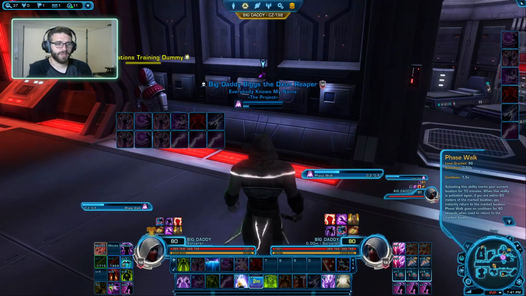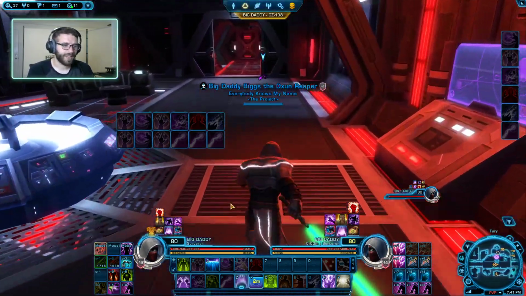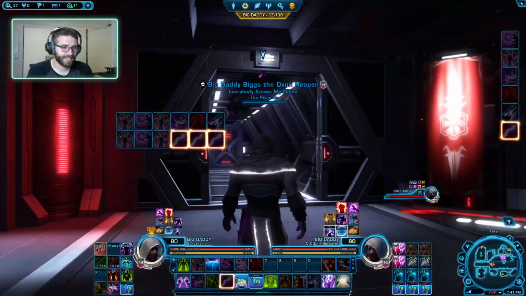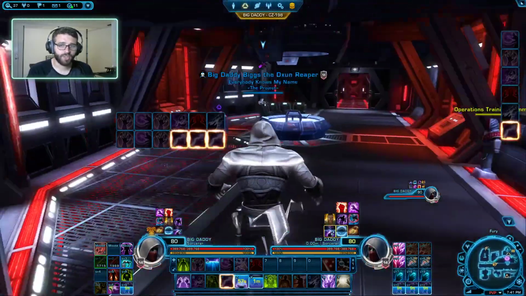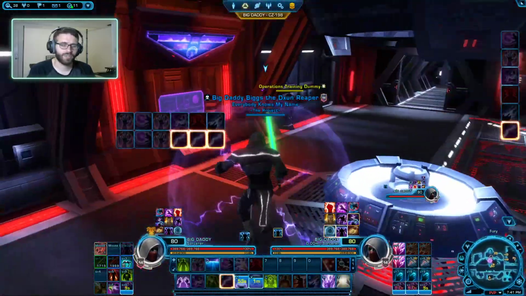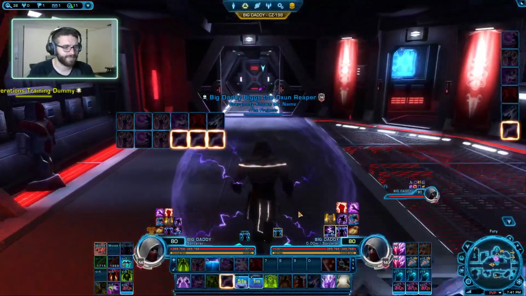I also take Phase Walk. Phase Walk is a fun little ability. You set the Phase Walk down over here, and then if you run away from it, up to 60 meters away, you can teleport back to that location at any time by hitting the ability again. It's a great way to escape, especially in PvP situations. It's a great way to escape other players.